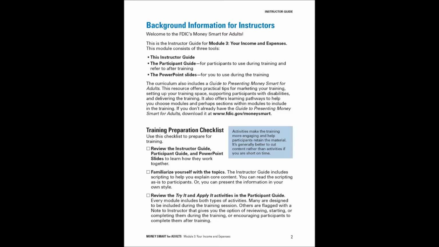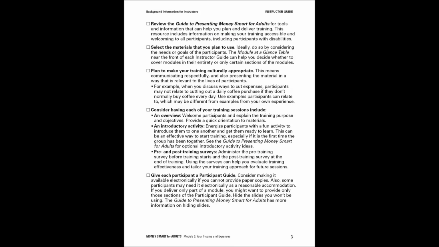Background information for instructors, as with other modules, is exactly the same. Starting out with a reference to the tools you'll be using to deliver the training, including the Guide to Presenting Money Smart for Adults. The training preparation checklist is to make sure that you have everything that's going to equip you to have a successful training.